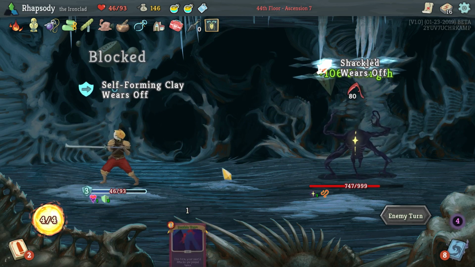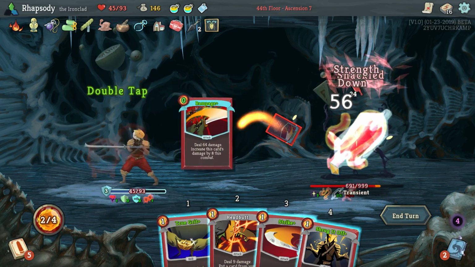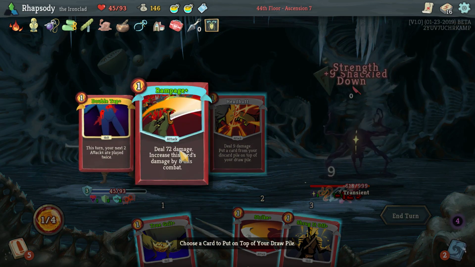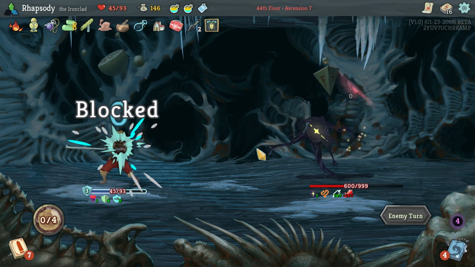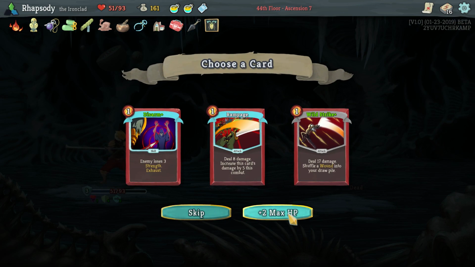Alright, we're not going to kill here. With a better draw, I think we could have gotten them below half HP. Although, yeah, I would have been very surprised if we could have killed. Oh well. Dex Potion would be really nice if I could have it, but I can't. Take a single copy of Disarm.